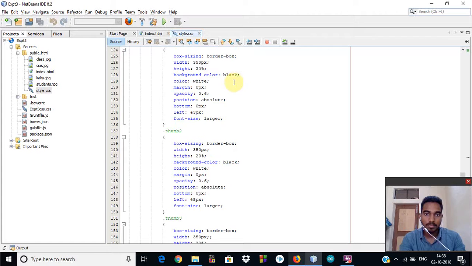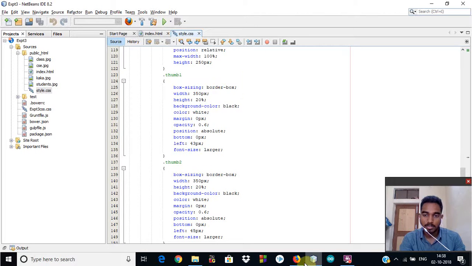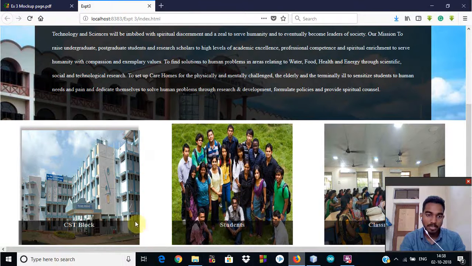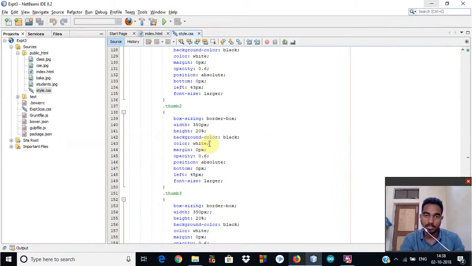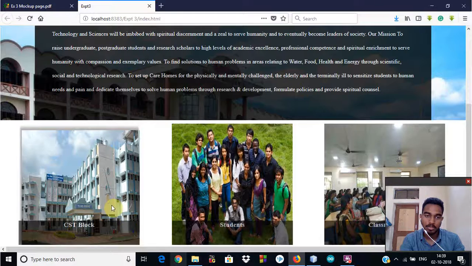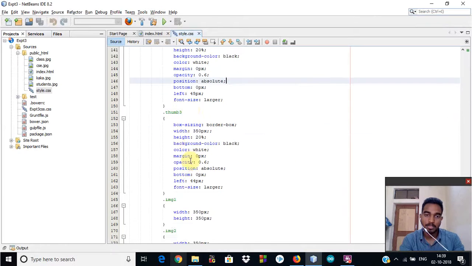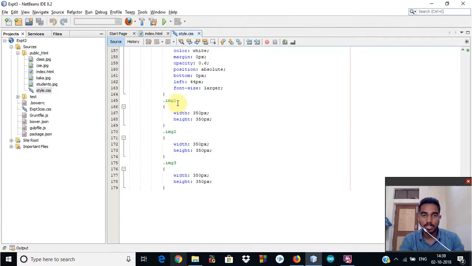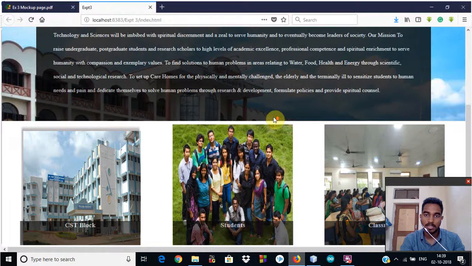So we come to the thumbnails. We have these thumbnails. We have set width, height and opacity we have decreased so that it can be a little transparent, and then we have some content over it which is white in color. So the styling is given here. The color is white, the background color is black. We have set some opacity so that it becomes semi-transparent, and then the position is absolute, which makes it float over this image and not come below this image. So we had to give some padding in order to arrange it right over there. So for each image we have height and width. So this is the end result for the above code.